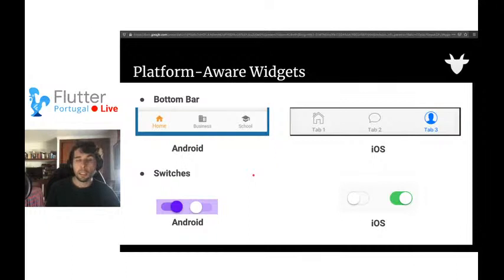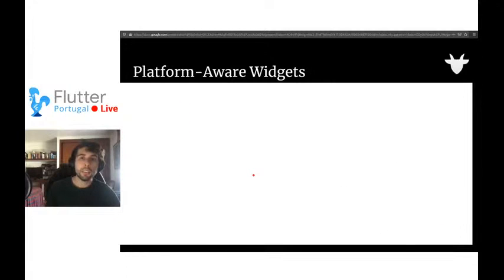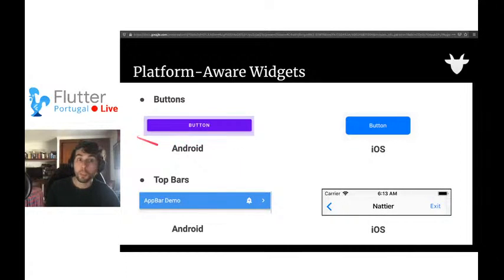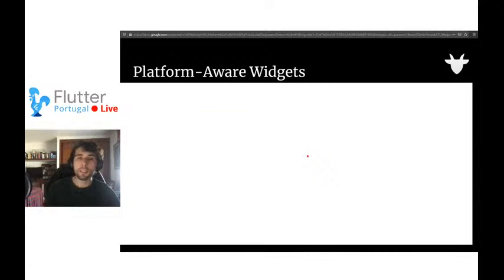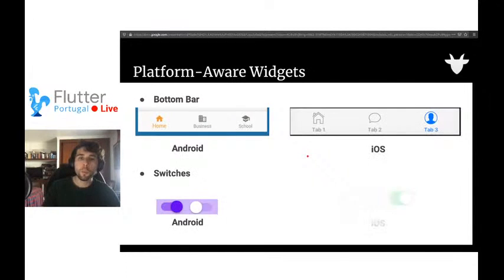And again, if we look at our design, there are not many things that will look and feel different. But one thing that we have, going back, is different buttons. So we have the sign in button and we have the recipe detail button that we can customize for Android and for iOS. The question is, how can we do that?